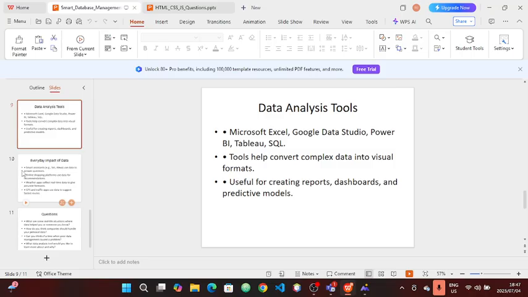And then Google Data Studio: its function is to create interactive dashboards and data reports that are shareable online. Its feature is that it connects easily to Google products, for example, Google Sheets and Google Analytics. And it is best for visual storytelling, reports for marketing, or web analytics.